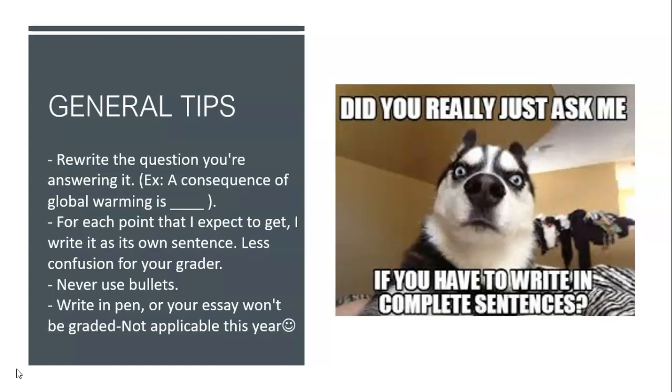Another thing you're going to want to make sure of is that you write each point down as its own sentence. When you read the question, you might take a second to outline some key terms and phrases that you want to get into your answer, but you need to make each point its own sentence. I think it's easier when you put the ABCs next to them, but you can't do it in an outline format, and it can't be incomplete sentences. So you're never allowed to use bullets. And they've always said that they won't read it if it's not written in pen. This year, since it's going to be electronic, it looks like that's not going to be an issue.